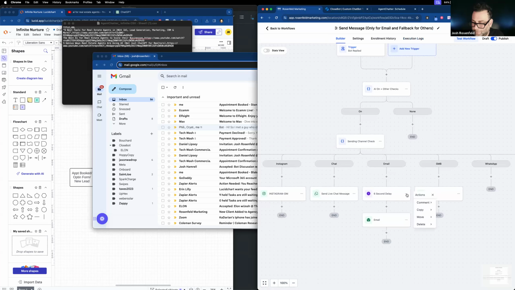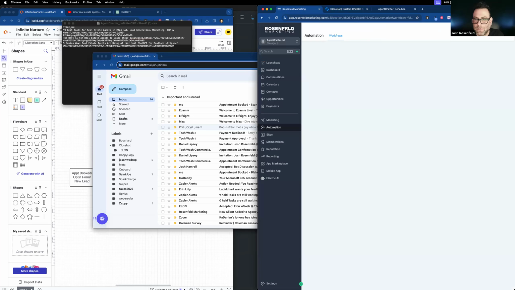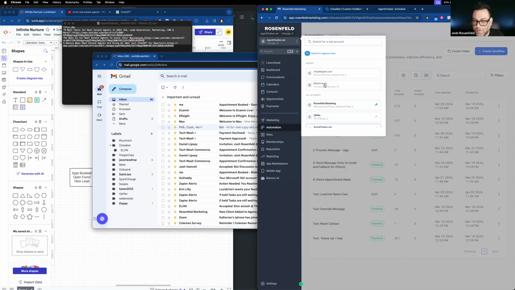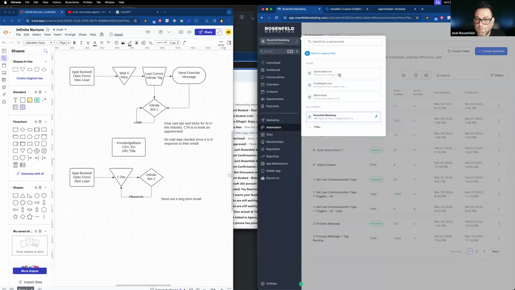I wonder why it's in there. I wonder if it's in there on every single one, actually. Let me double check to make sure that's not like industry standard. All right, so now I'm just looking at my own account at process message 3. This one, and see if yeah, there's no delay, so I don't need that delay. I'm gonna get rid of it.